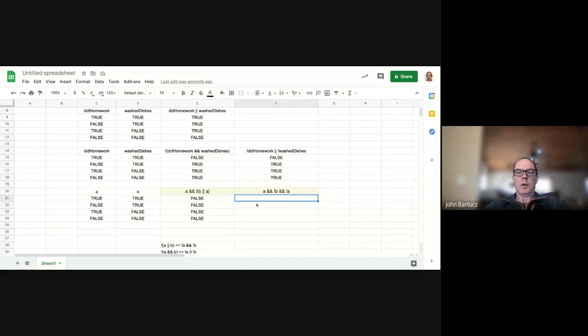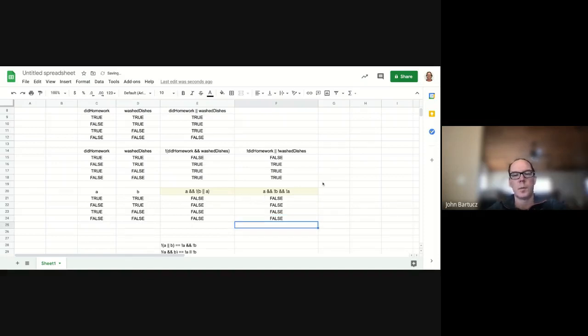So here we have the same logic, so we should end up with the same thing. A is true and not B, and not true. So this is going to be false right off the bat. A is false, so we know that's going to be false. A is true and not B is true and not A is false. So this is all false. And A is false, so this whole thing is false.